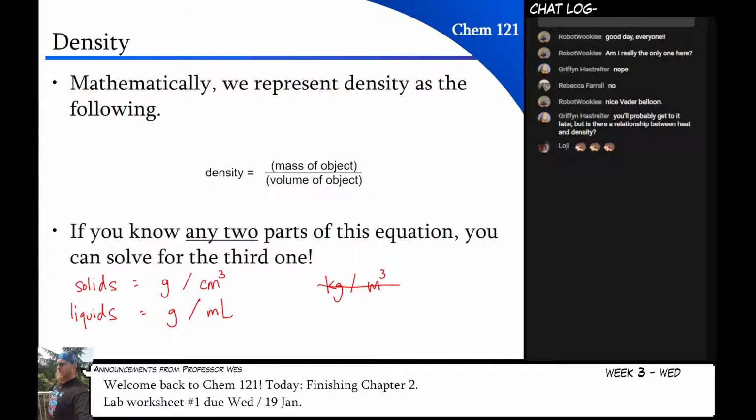For liquids, it's much more common to see grams per milliliter because it's hard to measure a liquid into a very cubic shape. Liquids occupy the size of their containers. So what we do instead is we have a graduated cylinder, which could be any shape we want it to be. Generally, we pick a regular cylinder, and then we mark off gradations such that each line represents a given volume. We could put dashes every milliliter, and we can measure the volume of liquid easily. So, liquids are in grams per milliliter. Gases are so light that oftentimes we end up having to use grams per liter.